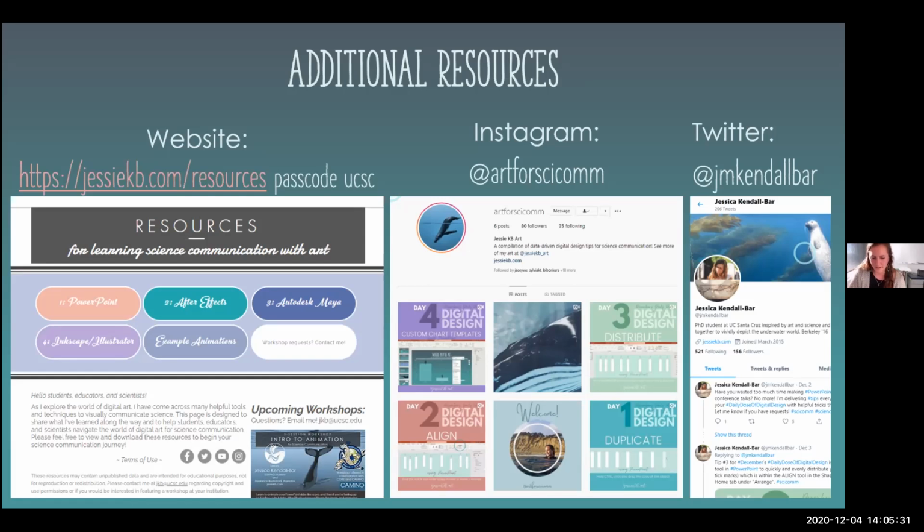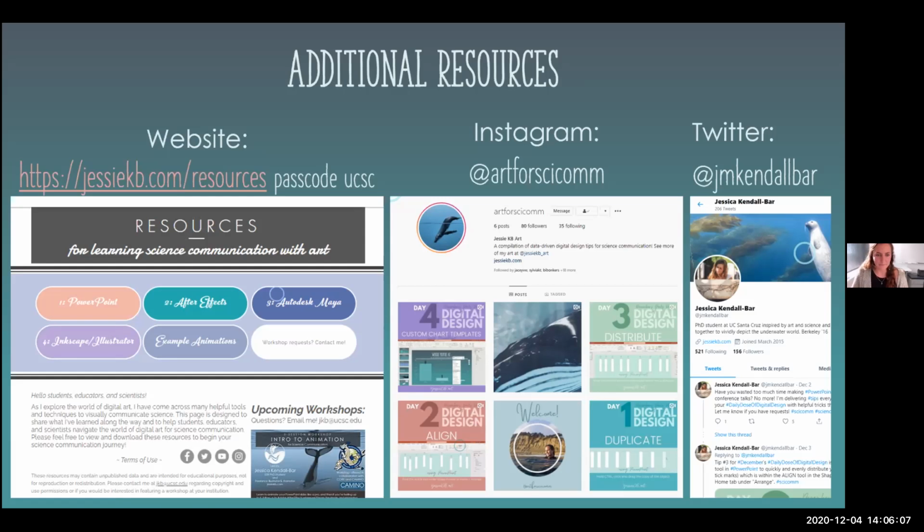I've also just been exploring a lot of the R community, and that's mostly on Twitter because I'm not an expert, but I will be retweeting these amazing data visualization techniques that I'm hoping to learn more about. And then there's obviously the website, which I think most of you have seen by now, but they have all the recordings for the past workshops, as well as downloads of all the materials for each of the workshops. And if you're interested in learning more about something that I haven't covered, just send me a request and I'll set that up.